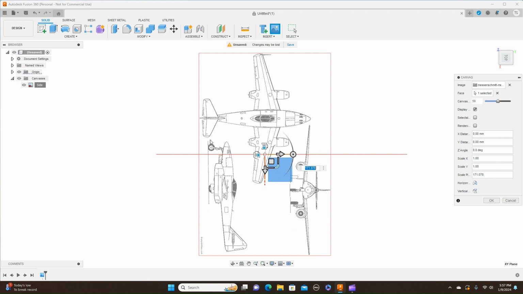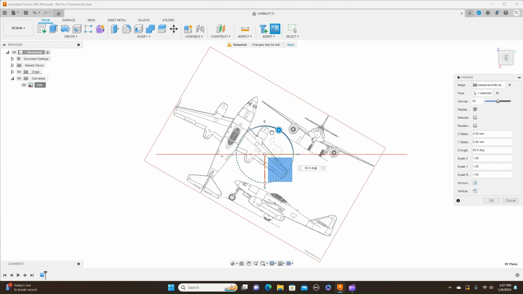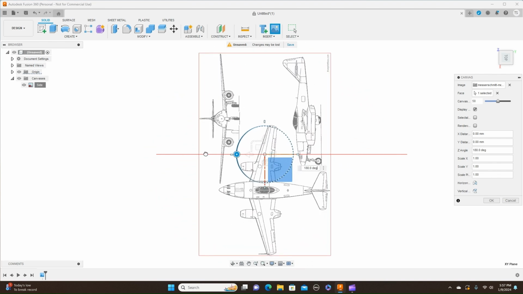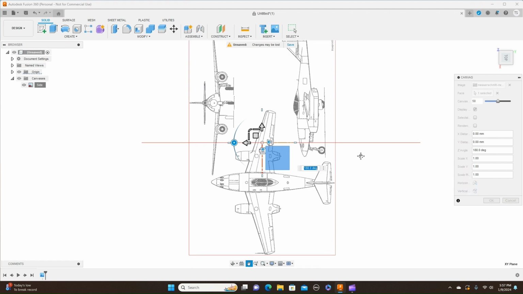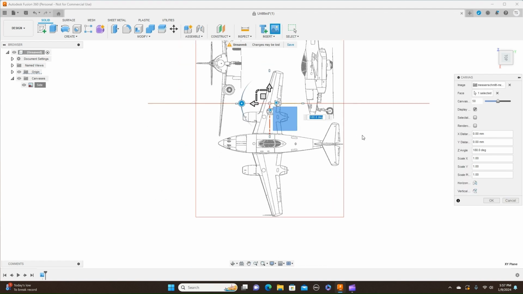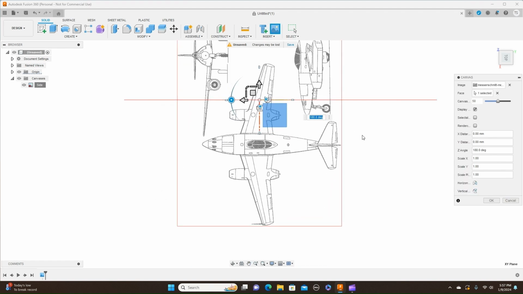Now we rotate this around because I want this facing towards the left. So it should be 180 degrees. And go ahead and click OK.